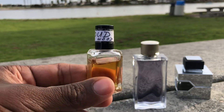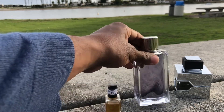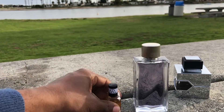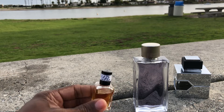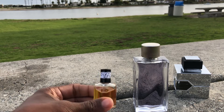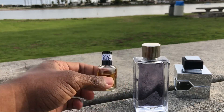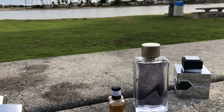Especially paired with Molecule 01 — and definitely Abercrombie and Fitch because it's so light — I'm definitely going to be using Molecule 01 on both of those. If you have a local fragrance store and they have a version of Wood Wood, go ahead and try it out and see if it works for you. That's coming in at number three.